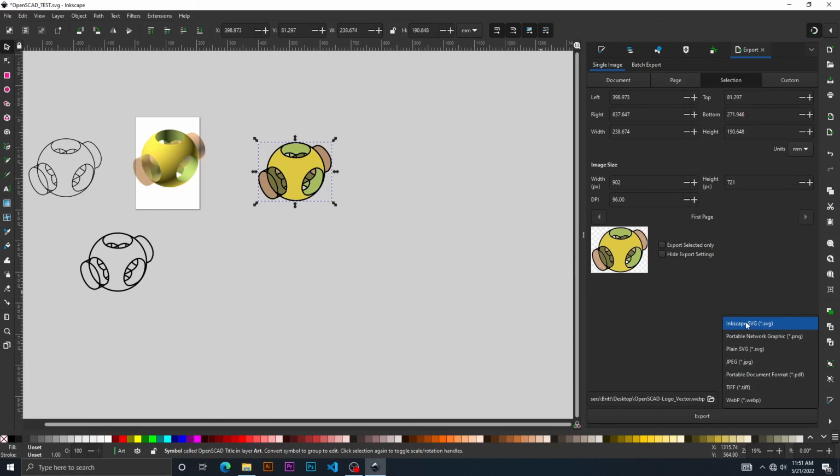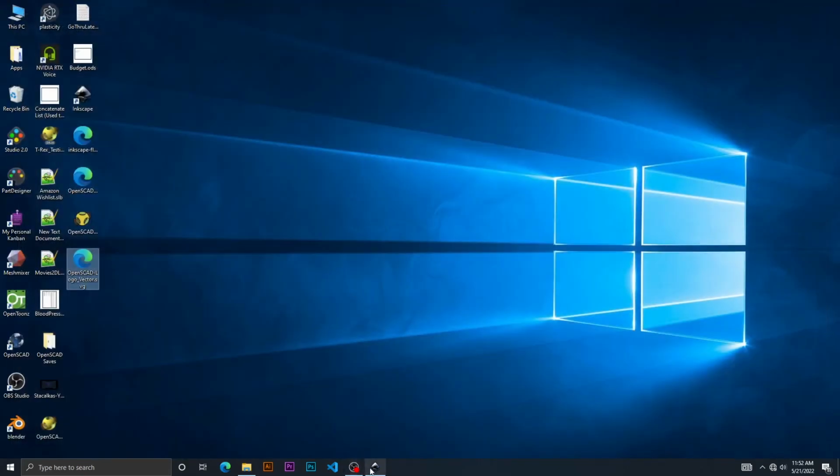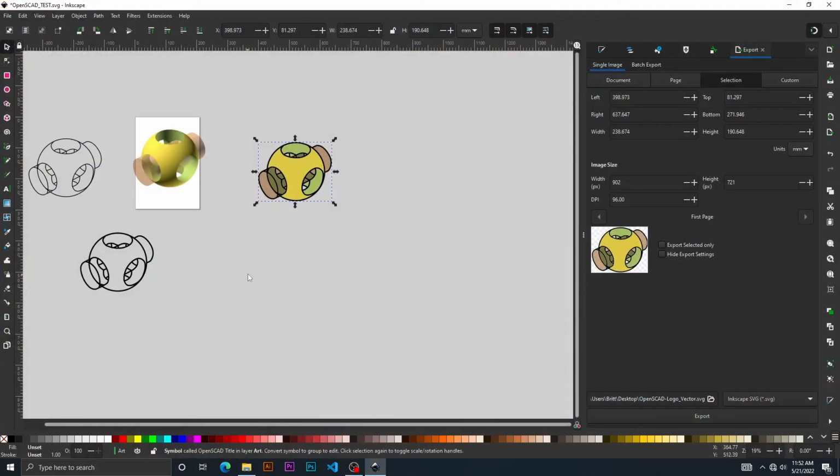So this should be different than the actual SVG file that I'm using for my document, correct? Why is that getting cut off? Does it need to be over here?